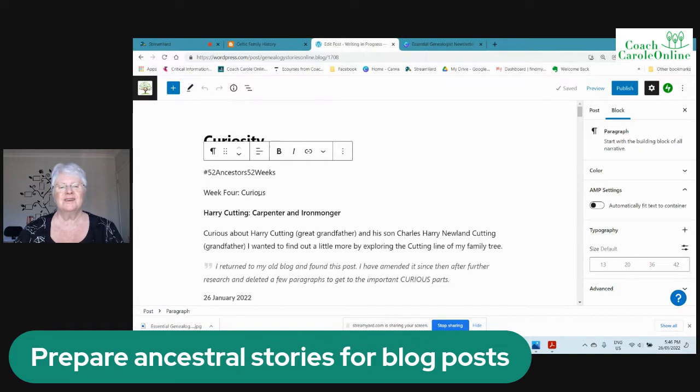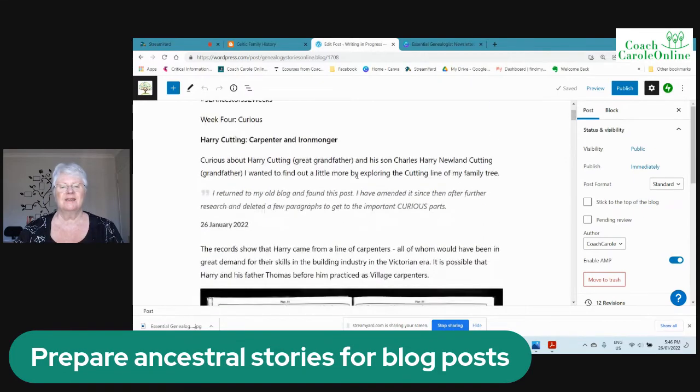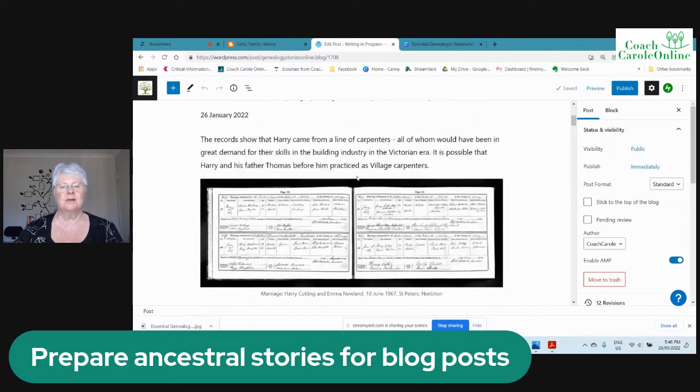Week 4 topic is curious. And in this post, I have many pieces of curiosity. So that's why I have given the title Curiosity. So I have text and images in place with captions on my images for those documents that I wanted to share.